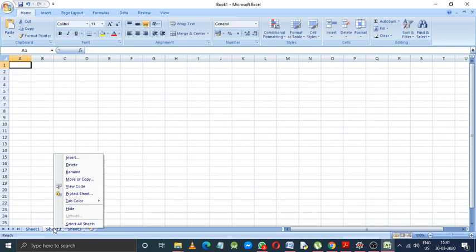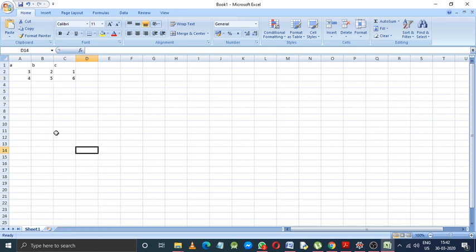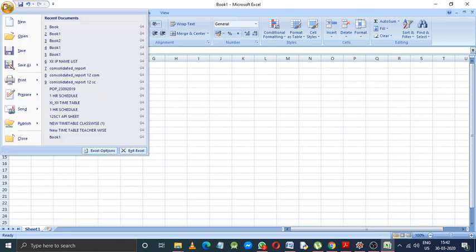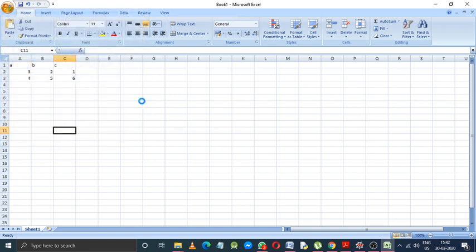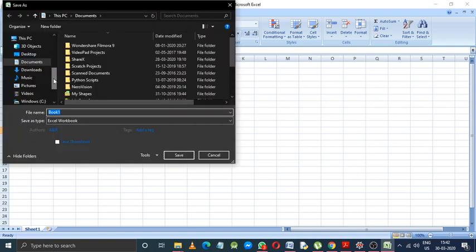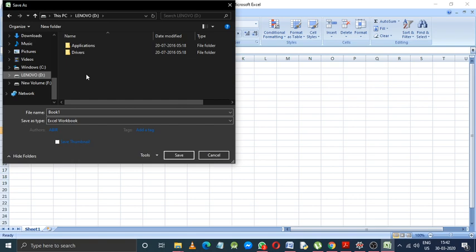Now let me delete all the other sheets, sheet 2 and sheet 3. Now you need to save this file. So go to Save As. I'm selecting D drive.